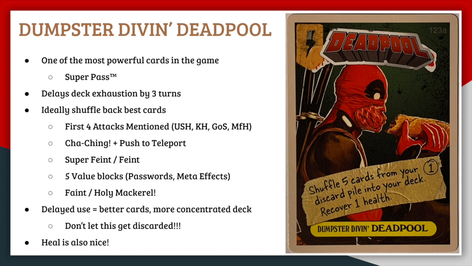And then it shuffles 5 cards from your discard pile back into your deck. So that's 5 more maneuvers, which is in total 6 actions. So that's a long time to delay the game by. And just not even thinking about exhaustion, it shuffles 5 cards that you've already played back into your deck. You're getting 5 good cards back into your deck to play again. So this really helps with the inconsistency of Deadpool because it lets you play your best options twice.